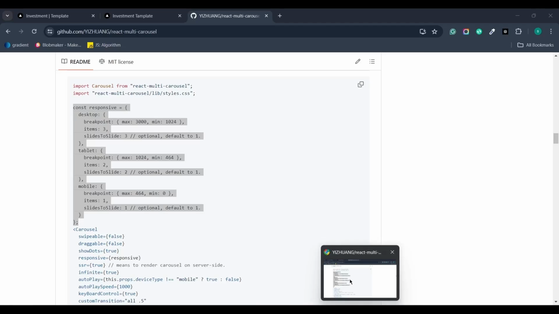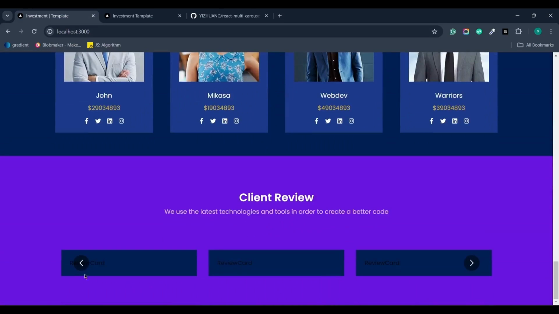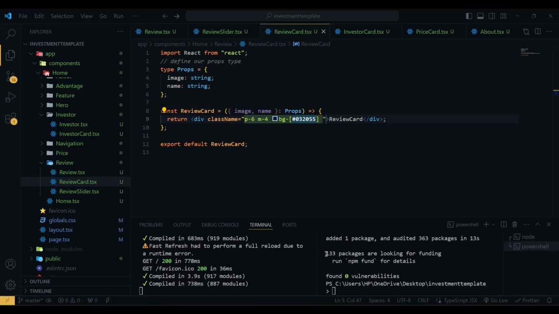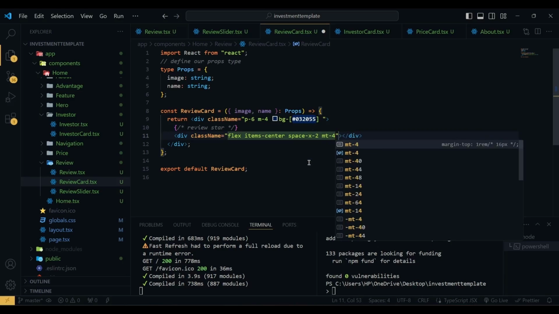So if I save here and go to our project, you can see we have our slider which is working perfectly. Then we have our review card. After this div we have another div. This is for the review stars. So this div has a class name of flex, items center, space-x-2, and margin top 4.